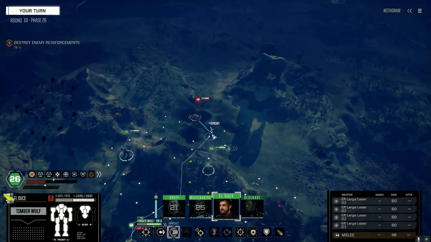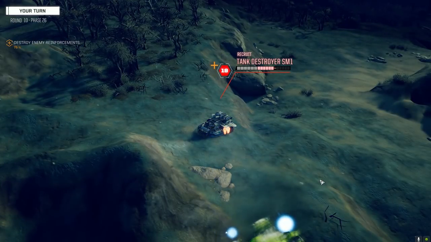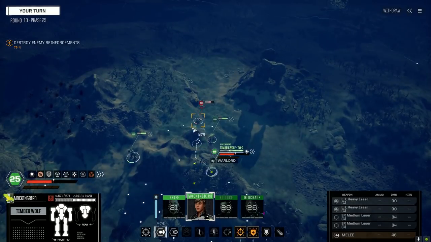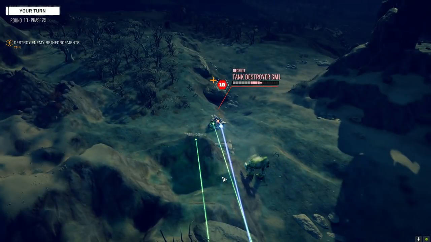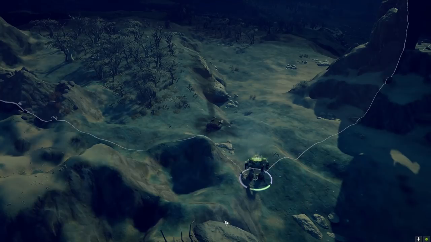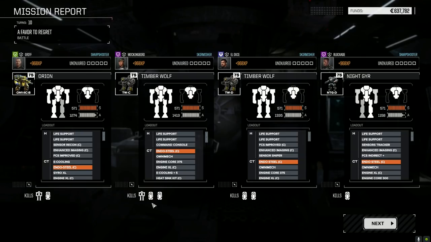Wait, what? The Farg? You gotta come up all the way over here? Wow, not even enough. Standing by. She'll have enough, though. This should be good. There it is. Nicely done. We're out of here. Vehicle down. Mission successful. Alright, so that didn't feel at all like a 4.5 skull mission.